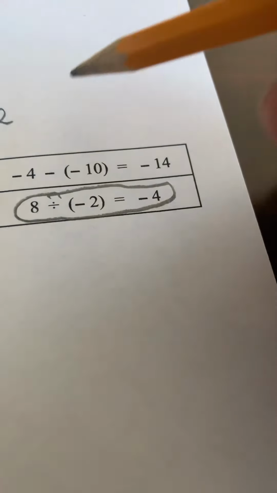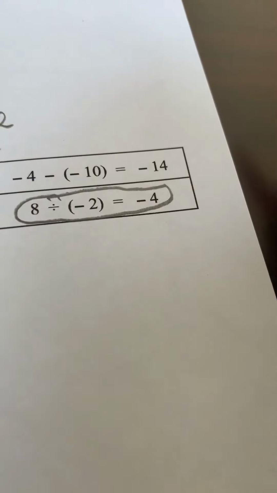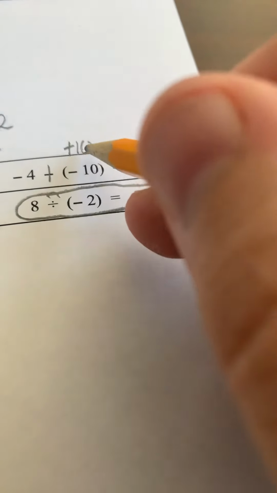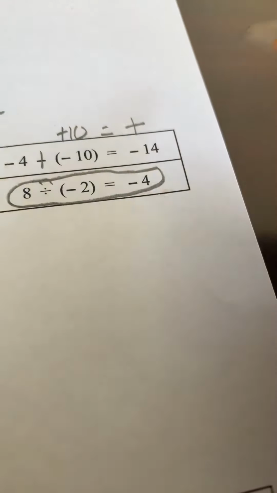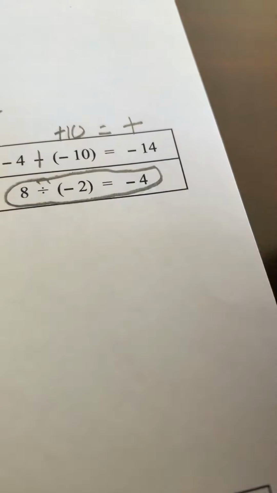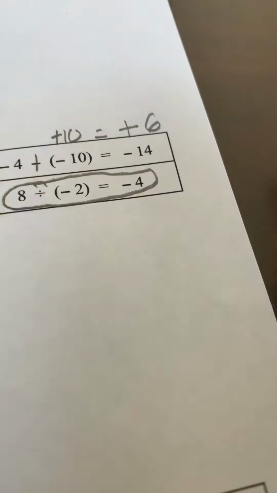And the last one right here. So negative 4 minus negative 10 is going to be negative 14. Well, if they're subtracting, I'm going to keep change. So make that an addition. Make negative 10 its opposite, so that's positive 10. Okay. Well, now I'm adding negative 4 plus 10. 10 is further away from 0 than 4. So it's going to be positive. Just by that, I already know this answer is wrong. 10 minus 4 is 6. So I know that one is wrong.